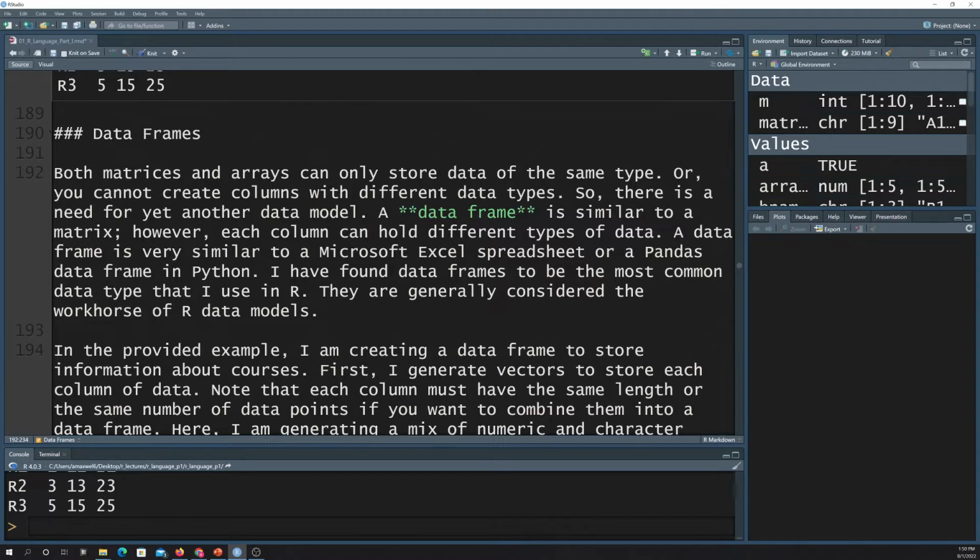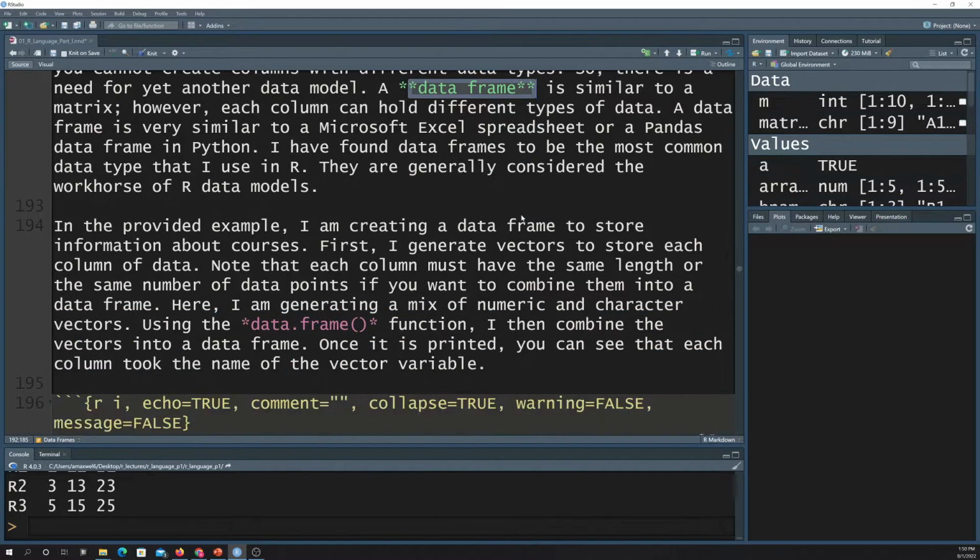Okay, so basically when we work with table data, we generally read them in as a data frame. So that's one of the reasons why you're going to get used to seeing data frames. If you are a Python user, this is basically the same idea as the pandas data frame. In fact, pandas data frames are kind of originated or built on top of the philosophy of the R data frame. One of the key differences, though, is that the data frame in R is native to R. It's not an add-on data class like it is for Python, via the pandas library.